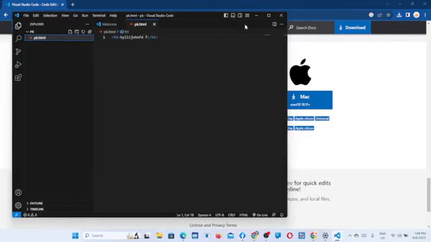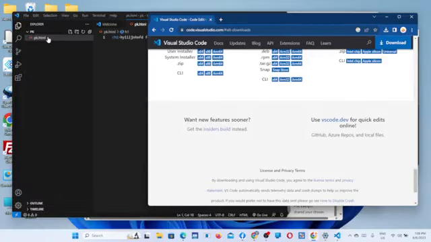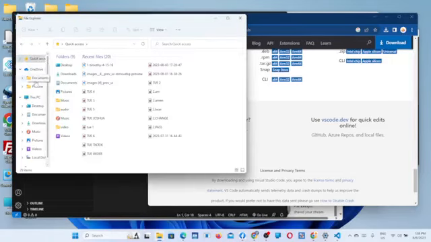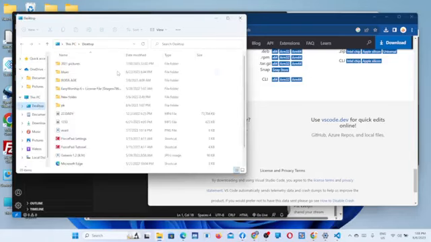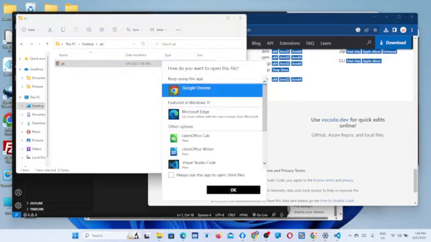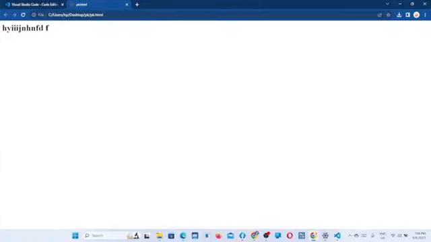So you can run it from here. You can go to your desktop and look for the project you just created, the folder called PK project. You can do this many ways, but I just want to follow the process. When you click on the file, it should open in your browser. So you can see here it's live. That is how it works.